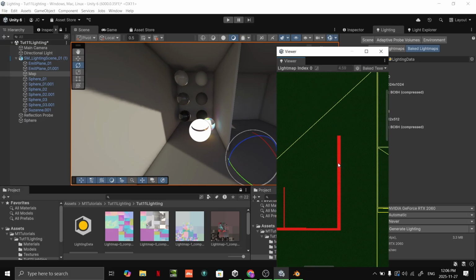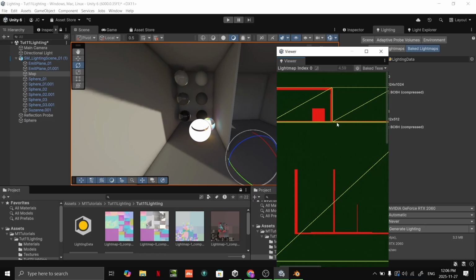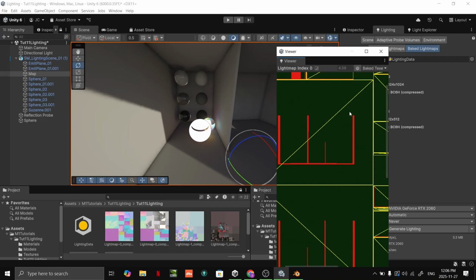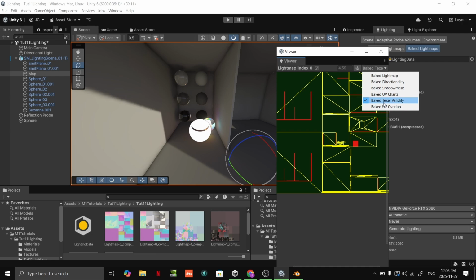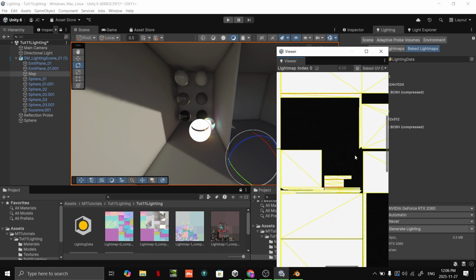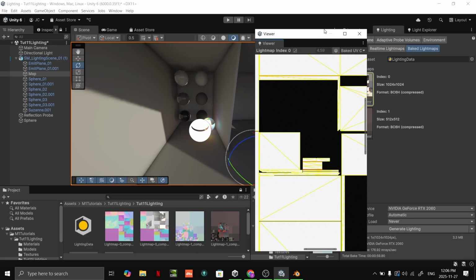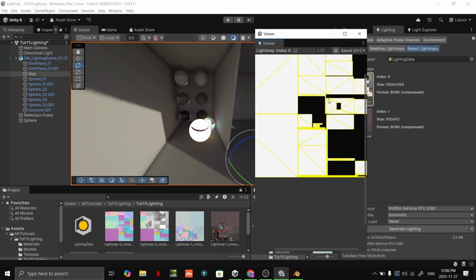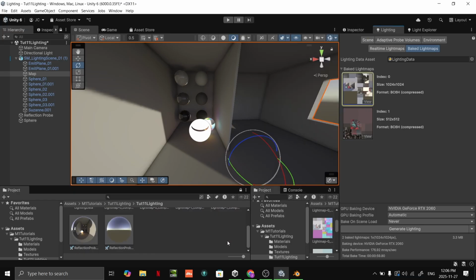I believe things that are red here are not visible or are occluded by other objects, so they're not counted. And because we specified for Unity to create UV maps for us, we don't have to worry about any overlapping light map UVs.